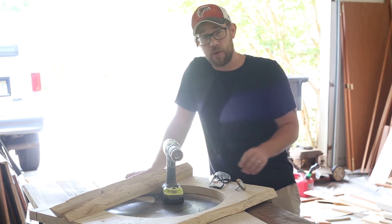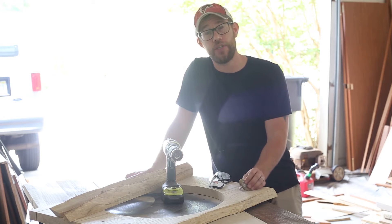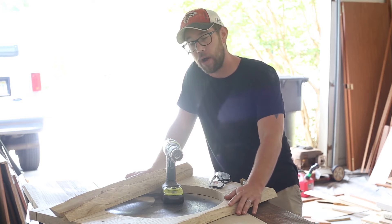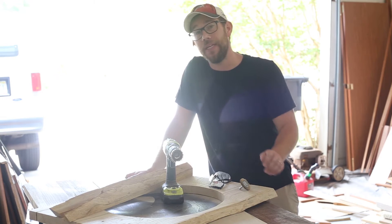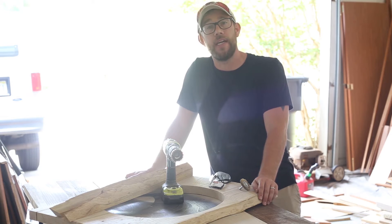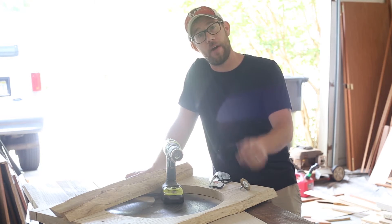What I'll do is run over these a couple times with the coarse brush, then hit it with the fine brush. Once that's done, I'm going to grab our steamer and go over the countertop and these back two pieces — just a way to clean it up and make sure it's ready to go before we seal it and put it in the RV.